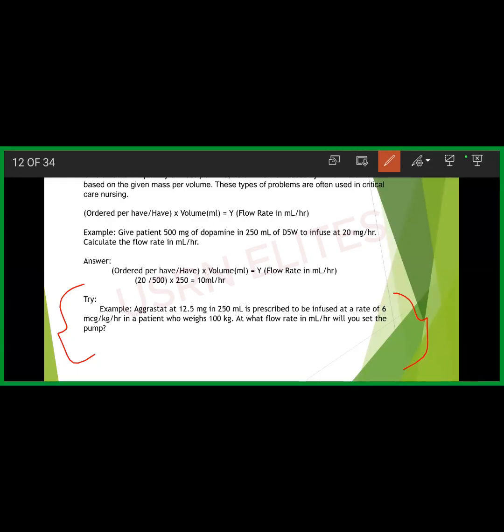Any answer? I think we are keeping long on this. Not even one person. Not even one person. I'm getting 12 meals per hour. I have 12 meals per hour. So 2 people getting 12 meals per hour.